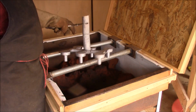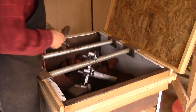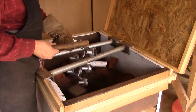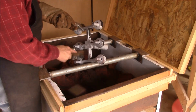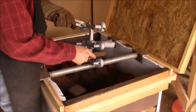Okay, so that's it cleaned up, and well, it's not that great cleaned up, but you know, we started out with a pattern and we had some trouble because I didn't use those backer boards, but we kept working with it and had a really good pour.